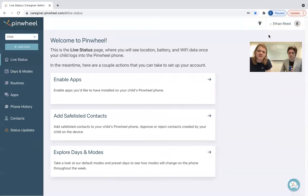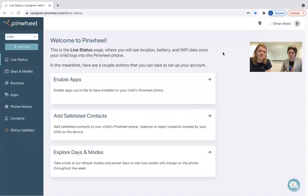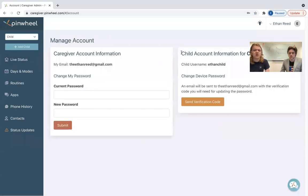So the first thing you're going to see here is your name and then a bunch of tabs that we don't understand. Up at the top right here, this is where you can do feature requests and also see release notes. And also through here, you can go to your account, and this will be where you change any of the passwords for your username or your kid's username. And what's very useful up in this page is you can see the username of the kid account that you have currently selected. So if you ever forget the kid's username, you can click the settings in the top right, and you can see the kid's username immediately, nice and simply.